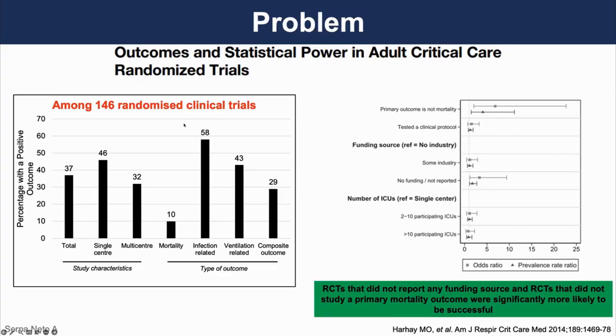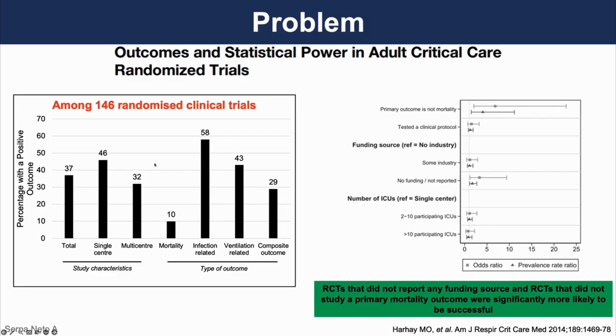And this is mainly, for example, ventilator-associated pneumonia, with all the criticism that we can have with an outcome like VAP. But this is just to show that using different outcomes, there was an increase in the percentage of trials reporting a positive finding: 43% when a ventilation-related outcome was used, and mainly these will be ventilator-free days, and 29% when a composite outcome was used. And this is just to show that despite mortality being the most used outcome in clinical trials, the percentage of trials finding any benefit in mortality is very low. There are several reasons that we will discuss, but it's really important for us to consider that.